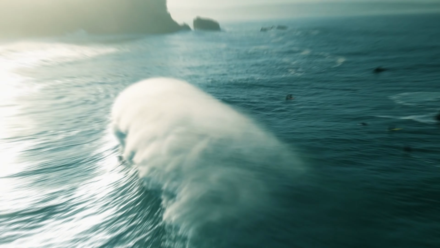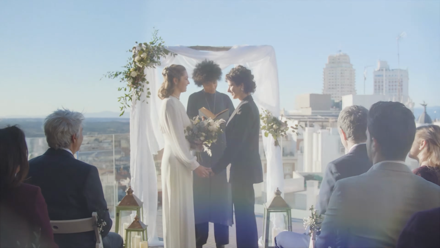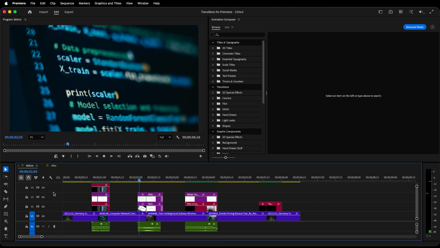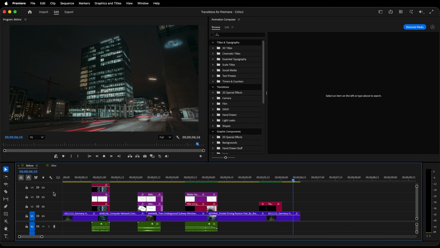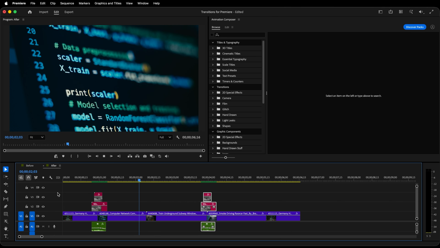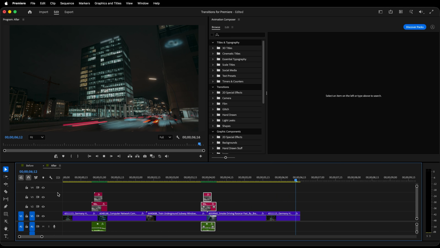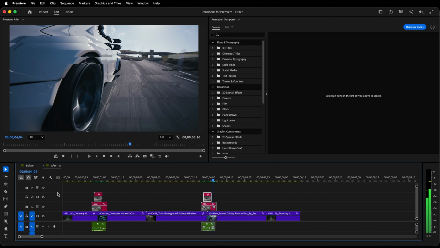Before we start, you should know the one, and probably the only important rule of these transitions. Don't overuse them. It can be tempting to use a lot of them at once between your shots, but keep in mind that less is more. A single well-placed transition will always be miles better than a mess of multiple good-looking transitions placed after one another. Now let's get into Premiere and see what we can come up with there.